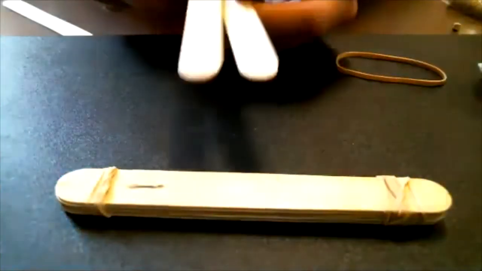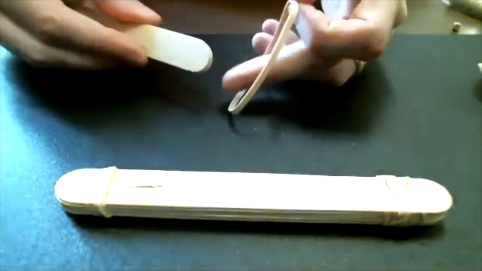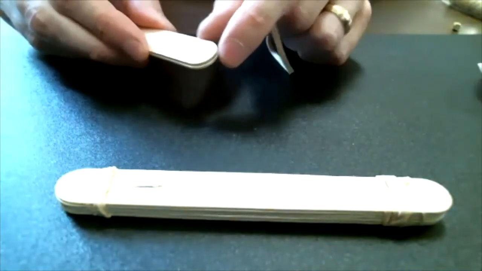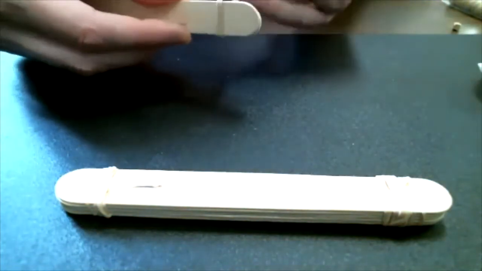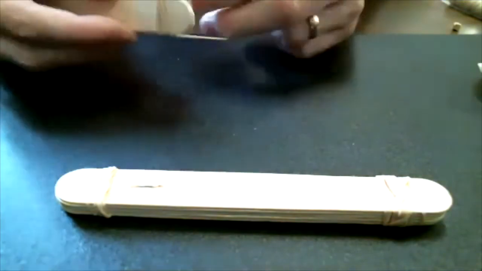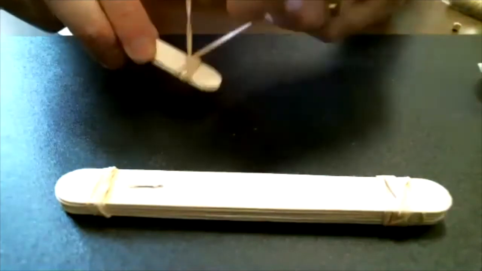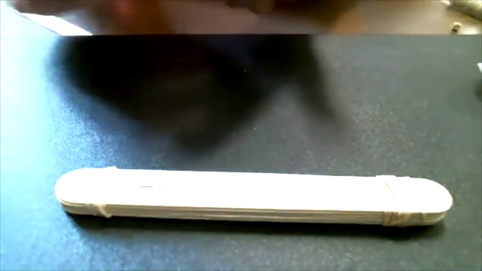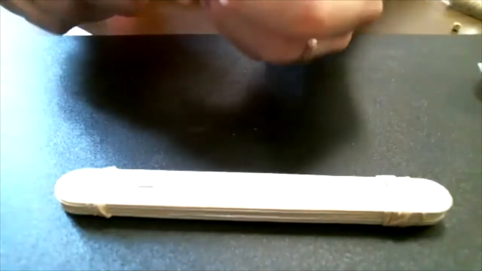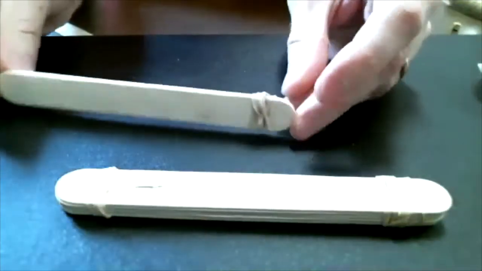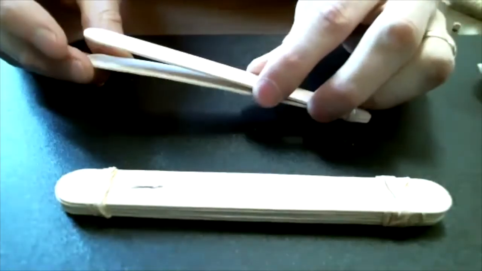The next step is we take two more popsicle sticks. We're gonna do something really similar. We're going to wrap another rubber band around one side. We want to keep it pretty close to the end, not so close that it's gonna slip off. I'm gonna do mine right about there. And again, I'm gonna use that same technique of wrap it around, twist it so it makes an X, and then flip it over again, and then twist it so it makes an X. Keep doing that.